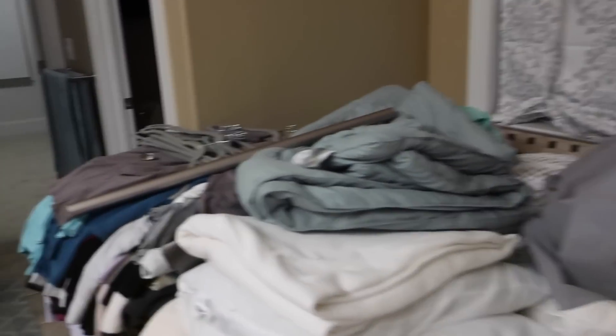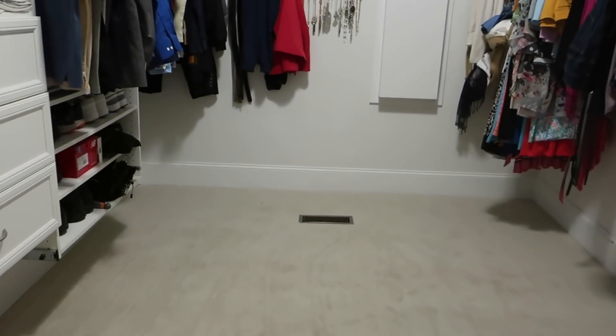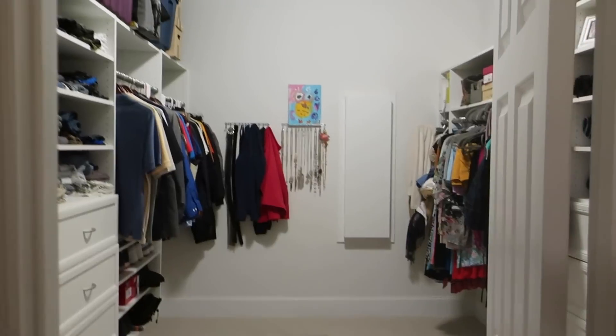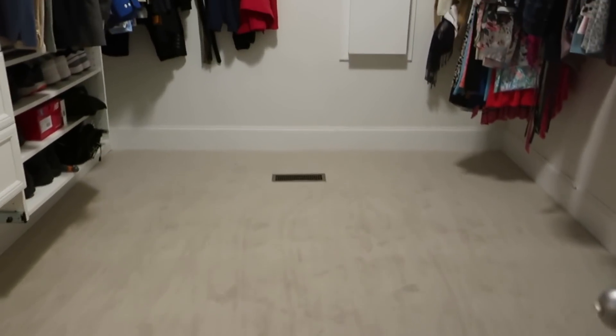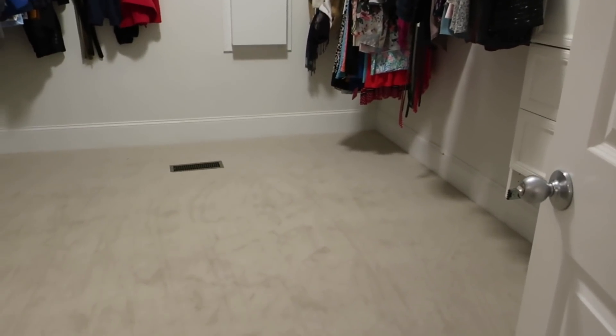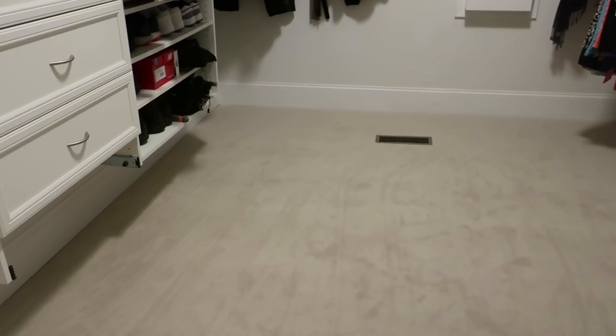This is the new carpet — I thought it was going to be more of a taupe. On camera it actually looks even lighter than it looks in the room, like off-white, but I think I'm going to like it; I've got to let it grow on me. I think we definitely need to paint now. It's really echoey because everything's outside of the rooms right now. Here in the closet it looks really great — I'm planning on replacing that basic closet light with a prettier chandelier. Hopefully it wears nicely and vacuums nicely — we have to send Rover in to vacuum it.